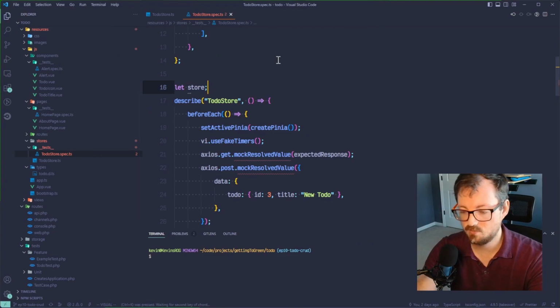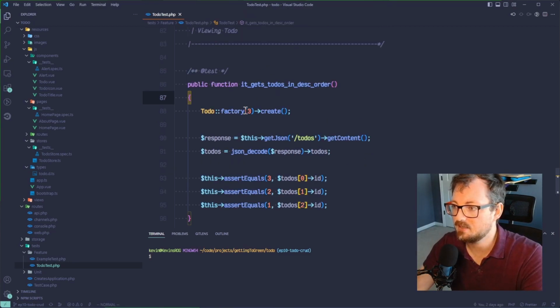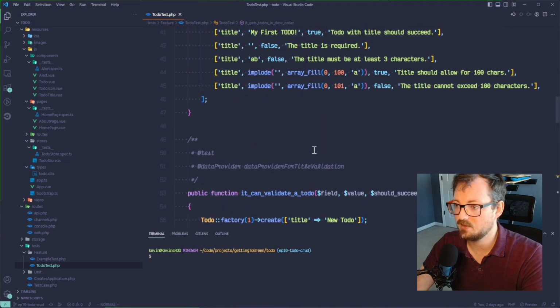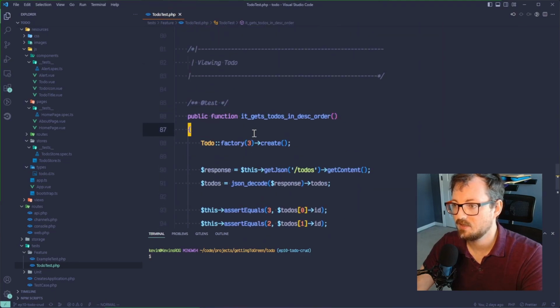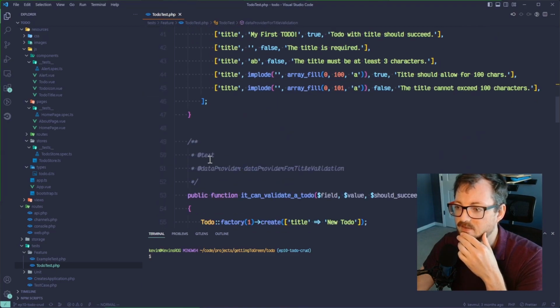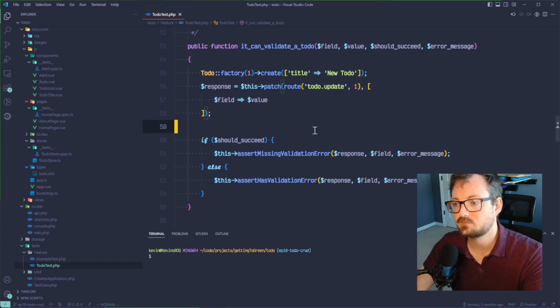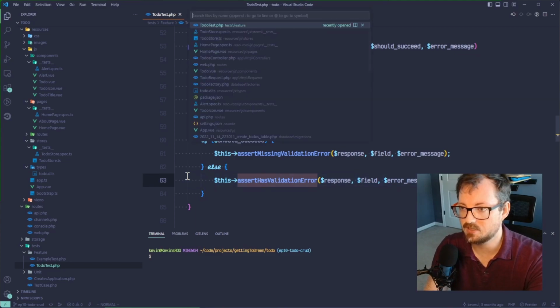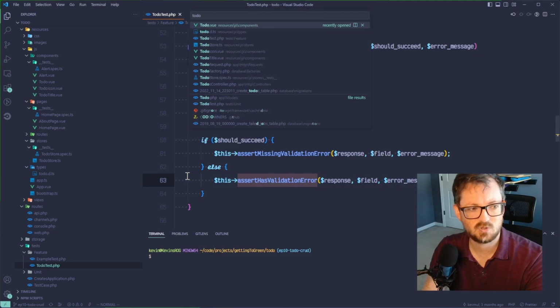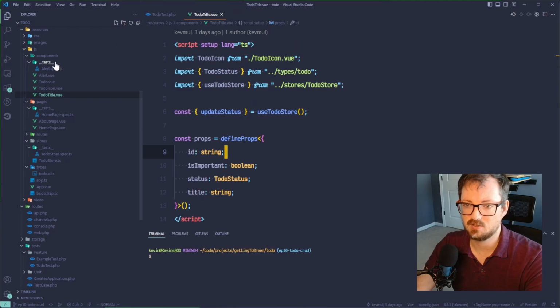So let's do the update, right? Let's jump over to this one, and go to the to-do test. We'll do this on the PHP backend. We have our tests that were set up, and there should be a little section to edit. We have deleting, we have viewing, and we have some edits here. Editing to-dos, and we actually do have everything here, right? So we're patching, and we're going to do update. We just need to handle this within our to-do title, and we can actually create a test for this.